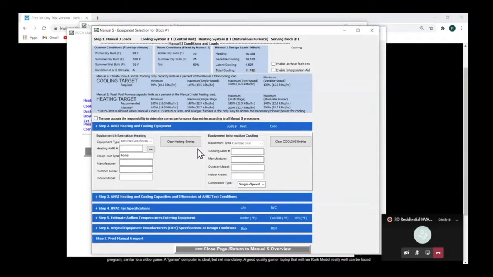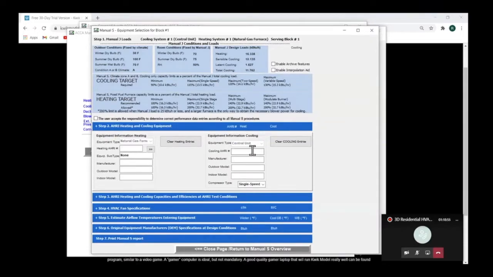But I usually don't do this at the beginning because I don't know it yet. I have not picked equipment yet. And as I mentioned yesterday, most of my career, I was doing generic designs that were going to go out to bid. And so I never put this stuff in here. I would let the contractor who's going to actually install the equipment decide. I would provide them design criteria to help them pick a piece of equipment. But if I was an HVAC contractor doing this design, and let's say I had a special deal with Goodman or Carrier or Trane or whoever, and that was the equipment I always used, then I would be very good at this.